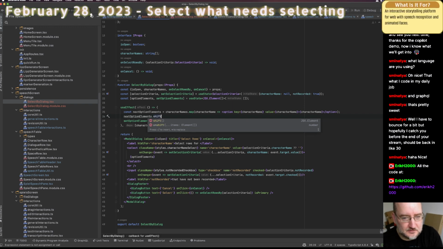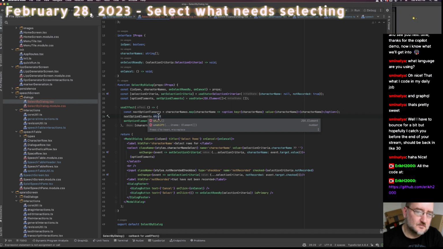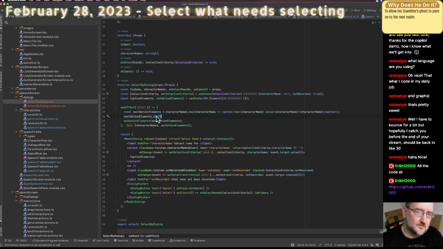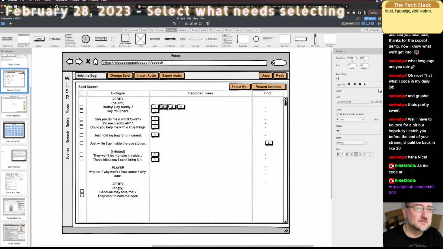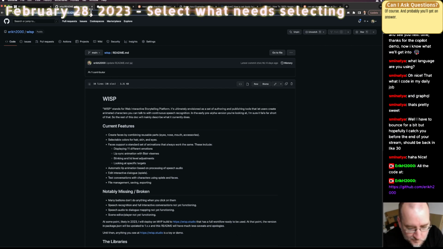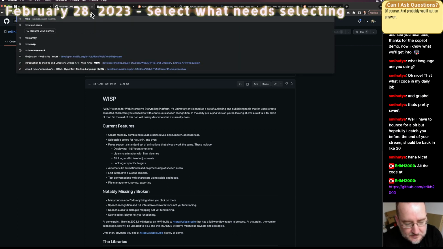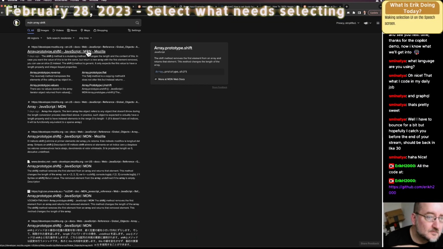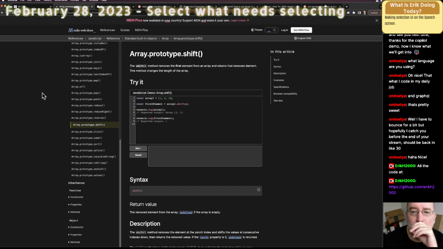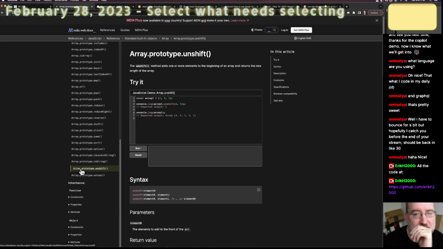Shift, what do you do? No, you're not gonna give me the little pop-up MDN. All right. MDN, array, shift. Unshift. That's it.